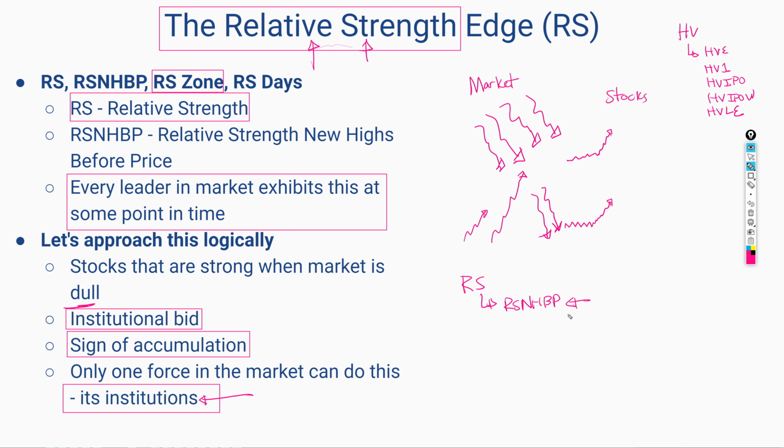This is a characteristic that Ross came up with, or one that Ross basically taught me to look for again and again, because he noticed this while he was working at William O'Neill and Company. Then I've added my own, which is RS zones and RS days. So these are particular concepts that I've studied. A typical winner in the markets will outperform the markets 61.9% of the time while the market is in correction for it to be considered a leader. So that's just one of the stats that I came up with when I did the study.